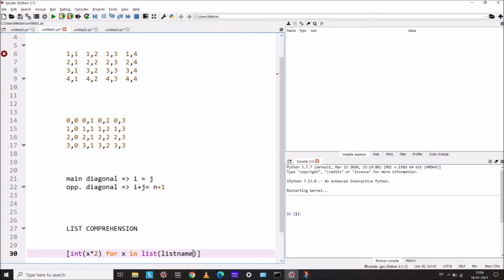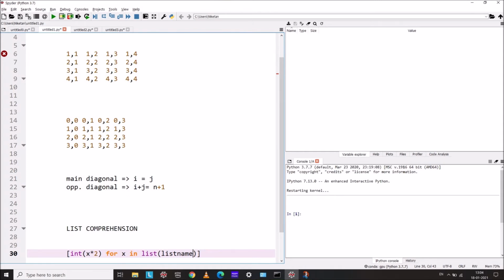But now when we look at the other diagonal, what do we see? We see that i plus j is not equal to n plus 1, but it turns out to be n minus 1. So these are the two conditions that we have to look at: i plus j equal to n minus 1, and i equal to j. These are the two conditions that we require to solve this problem.